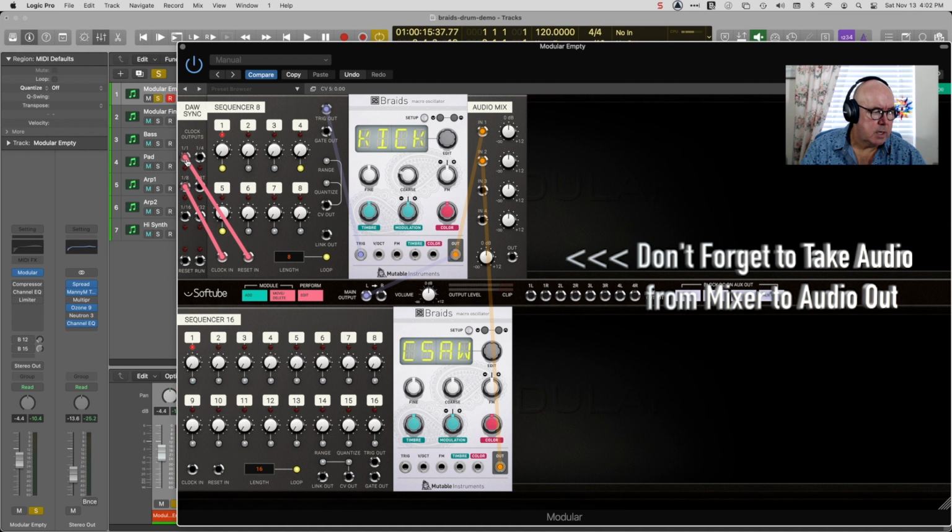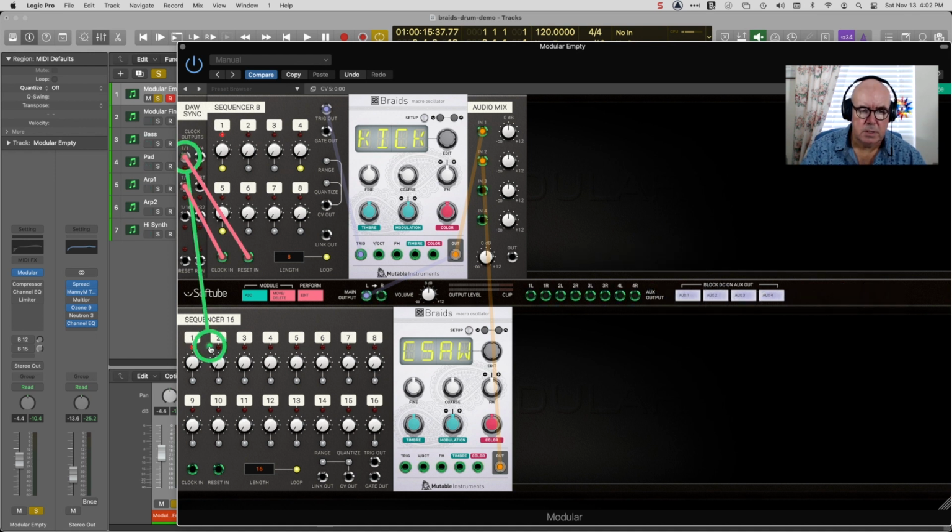Similarly, we are going to take our reset clock from the measure. This time we're going to take a 16th note for our clock, and we're going to take our trigger out to our trigger in on Braids. And we're going to do one more thing here. We're going to take a quantize control out and into our FM control.